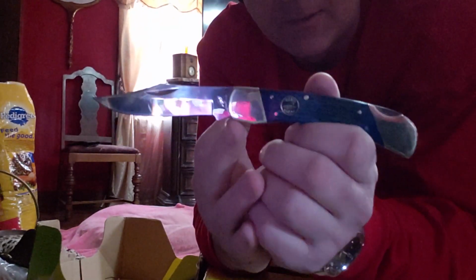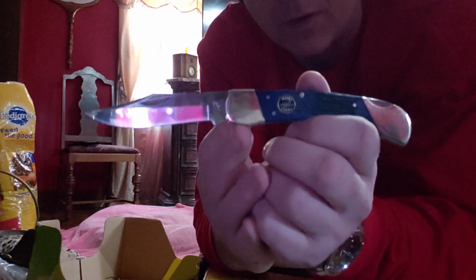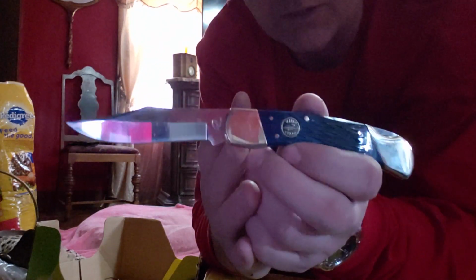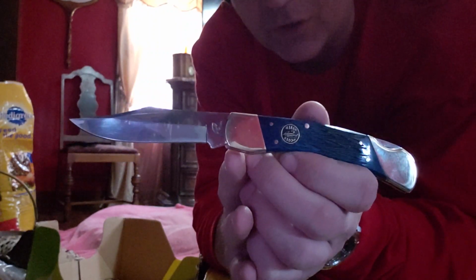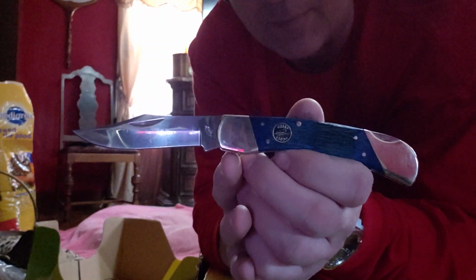But the Ocoee River, you see them all the time, and you see the price, and you say, oh my God, it's put out by Frost, and you think that it's not going to be good. And then you pick one up, and you think to yourself, I've been wrong ever since day one about what knife companies put out that could be good or bad. Just because you think it comes from a budget maker and you see a budget price, that doesn't mean you're getting budget quality. This thing right here is a good knife. It's just a good knife. I've had it for a long time. I haven't really done anything with it. This is the first time I've actually done any batoning or things like that. I've just used it for small things around the house.